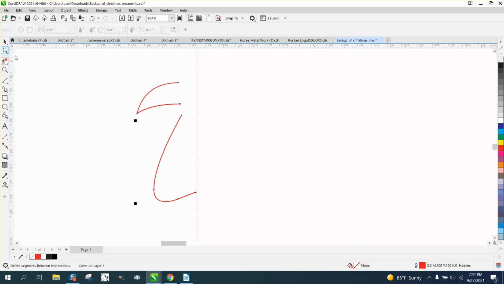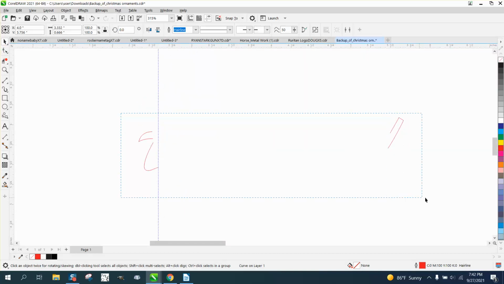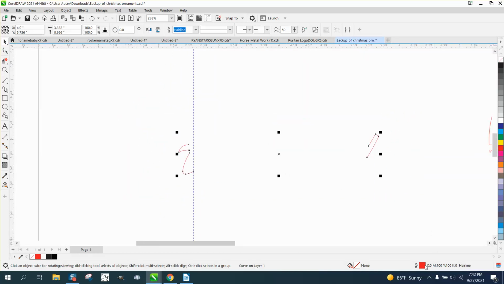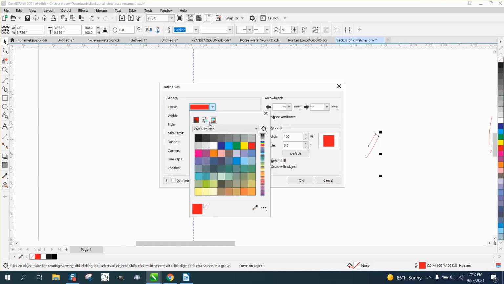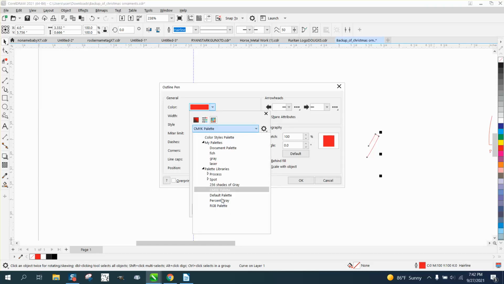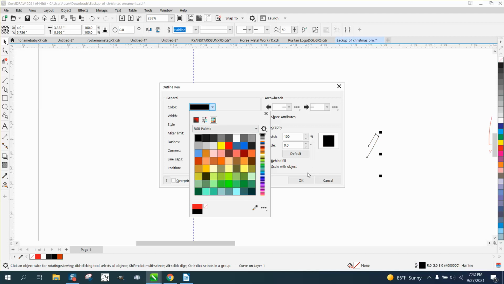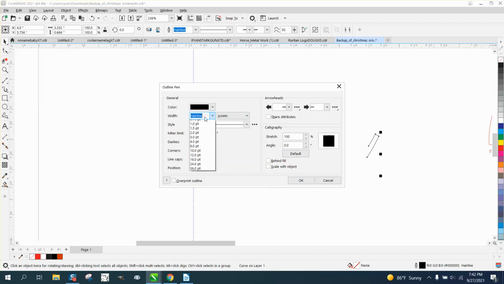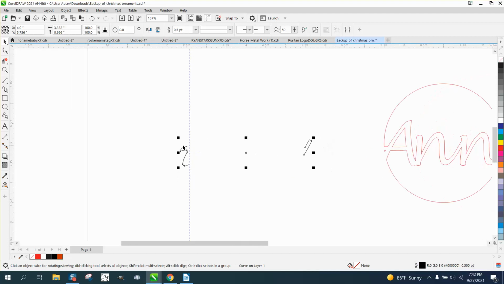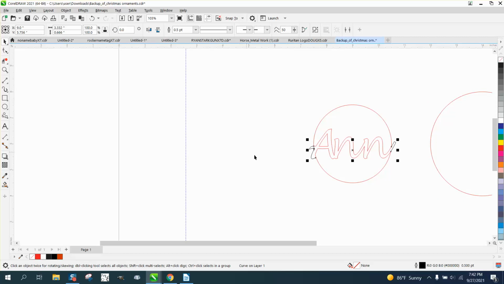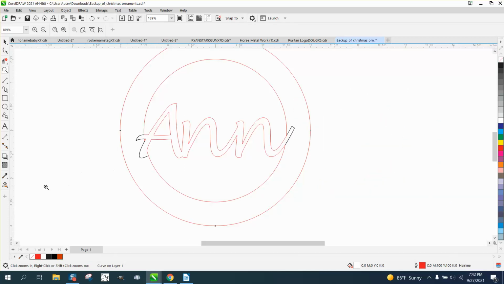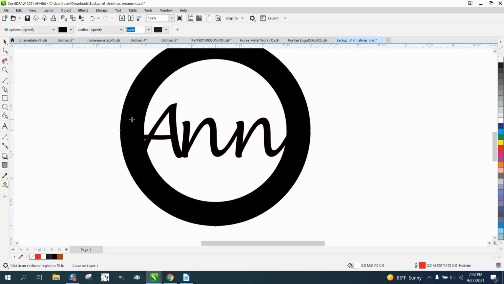Now, what is going to happen, we're going to take these two lines. And there's two ways you can look at it. We could engrave it. We could make it black. And if you're an engraver, you want to use RGB and make it black. And then make it something other than a hairline. And you could engrave that. Put that over there and look. It's going to look really cool on the item. It's going to make the word more readily readable. Now, the smart fill is going to just go over those lines because we got a break in them.